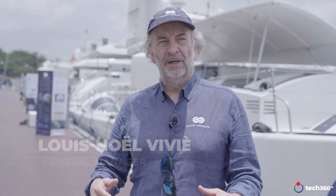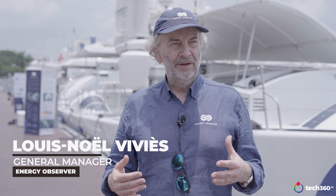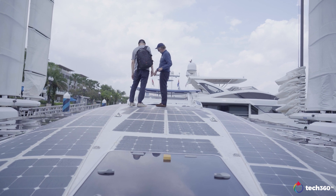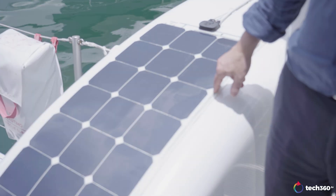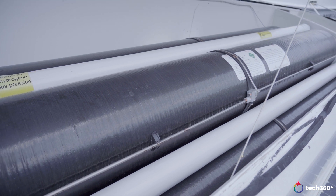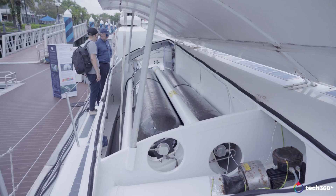Energy October, at the very beginning, it was just a laboratory vessel — just to find out if the kite system was something possible for the maritime industry, then if the vertical wind turbines were a good solution, then we tested a lot of different solar panels and batteries. And the biggest innovation was the hydrogen chain. We take the seawater, we desalt it, we electrolyze it, we compress it, and then we have a fuel cell to get the electricity out of the hydrogen. When there is no more sun or wind or whatever, we still have this big storage of energy in the form of hydrogen.